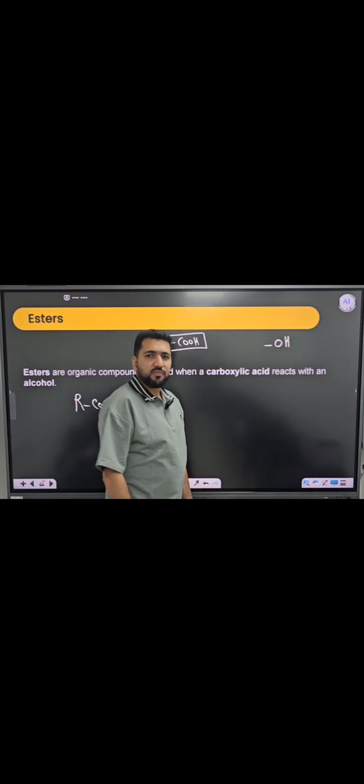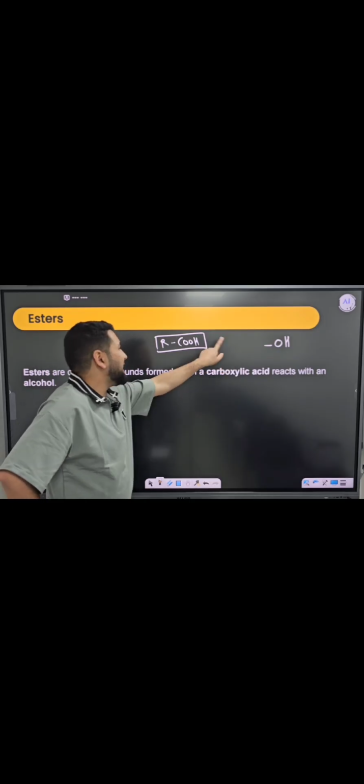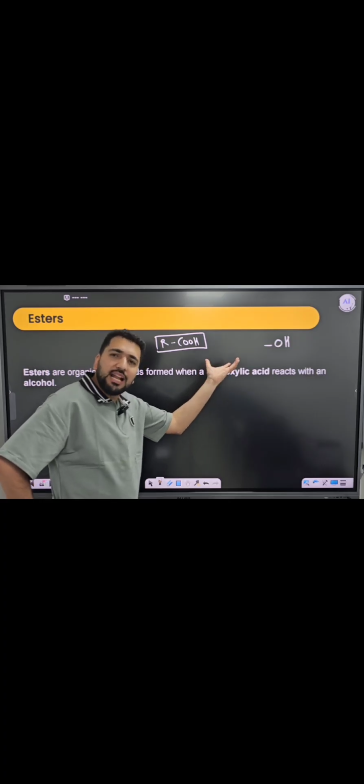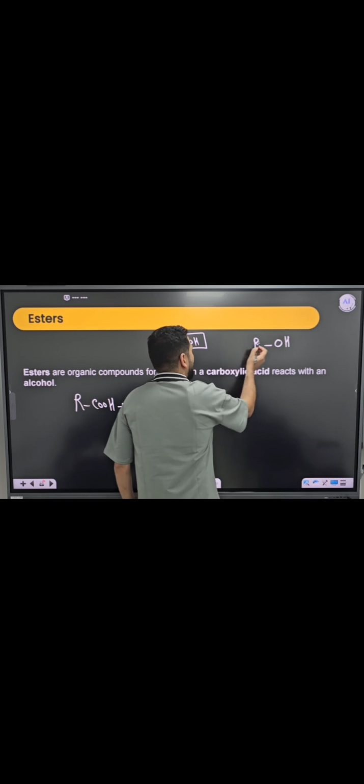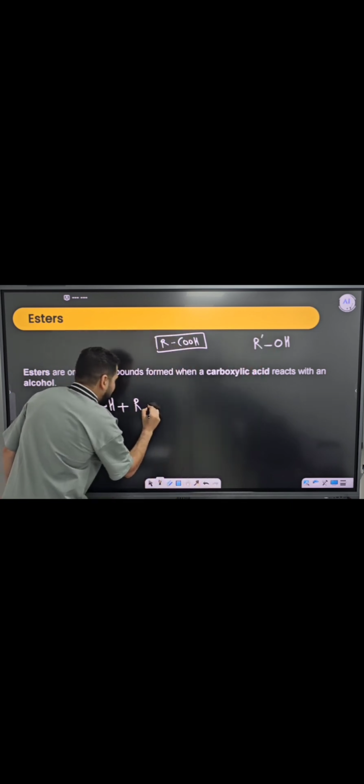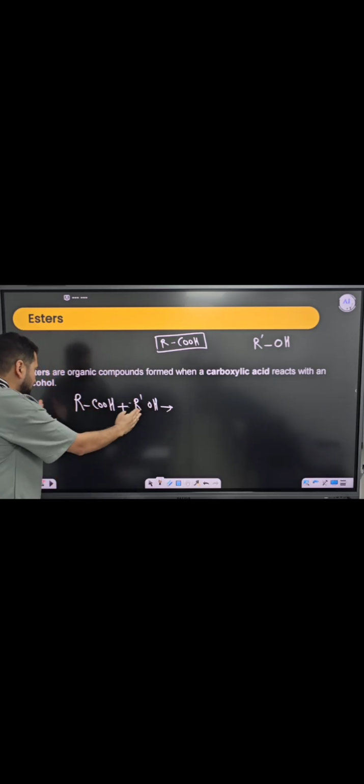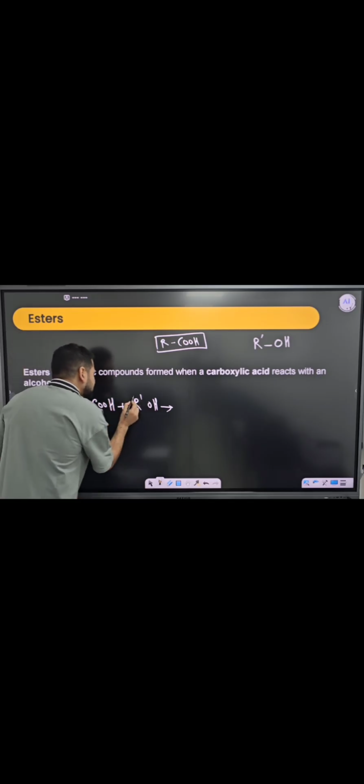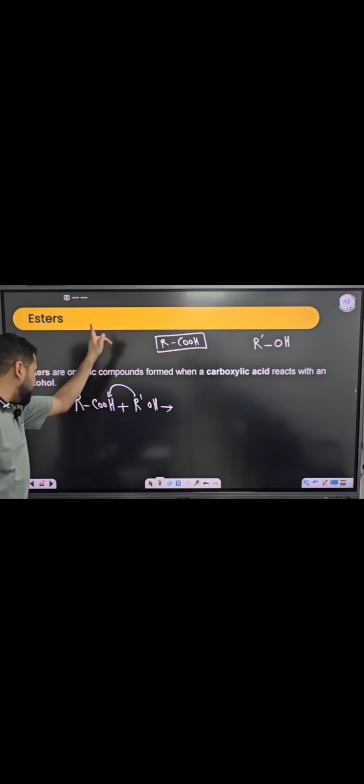A few minutes back, I told you alcohols contain OH. And this OH is bonded with again methyl, ethyl, propyl, butyl that I told you, and I'll be representing that with R again. But in order to differentiate these two R's, this one I'll be representing with R dash. So now there will be the reaction with R dash OH, right? Can I say that this is carboxylic acid? Can I say this is alcohol? There will occur a reaction between these two. Let me tell you, this R dash will displace this R, right?